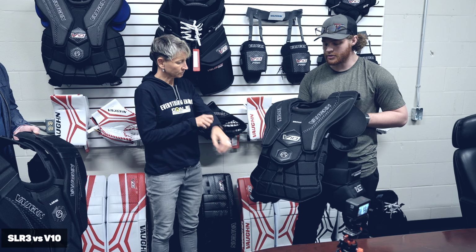So is that just personal preference, or is that because it's going to give you a bigger profile? You know what? It's majority personal preference. I mean, some guys will argue that they can flare the outside of the chest and arm if they wear it outside. But to be quite honest with you, it's personal preference. Oh my goodness, that left pad is what kept it out.